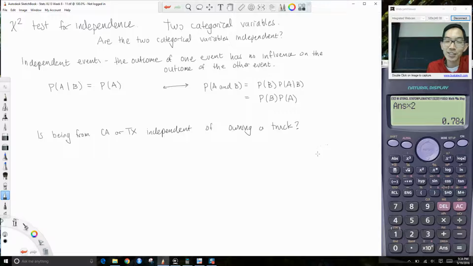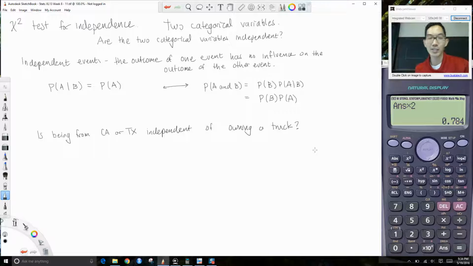Okay, all right, and so just playing on stereotypes of what California and Texas look like, we would say that in Texas you're more likely to own a truck, and in California you're less likely to own a truck. Maybe the sales data don't back this up, but I think it does, and we're going to just exaggerate this when we make up data for this problem here.